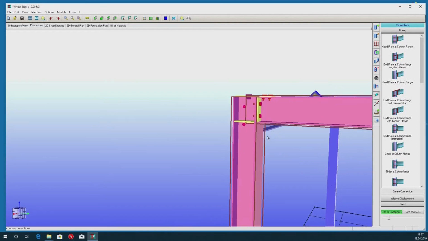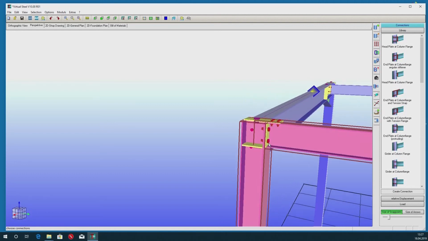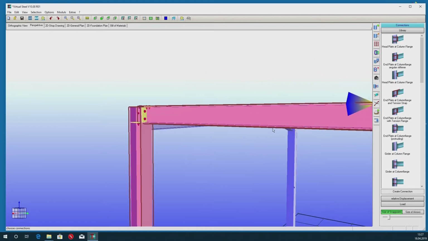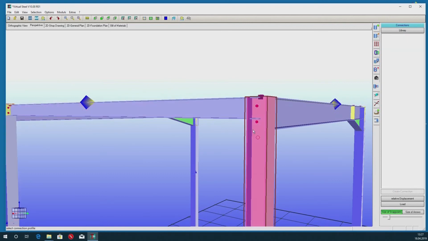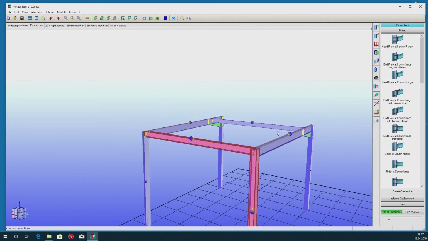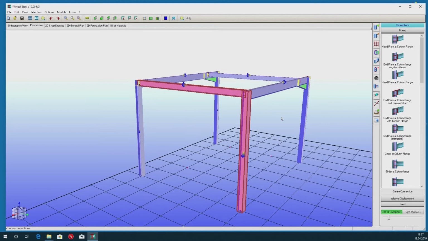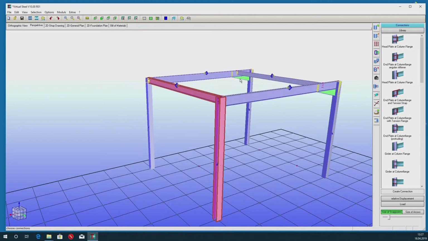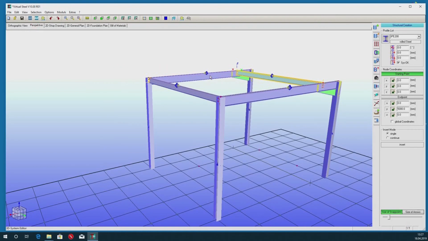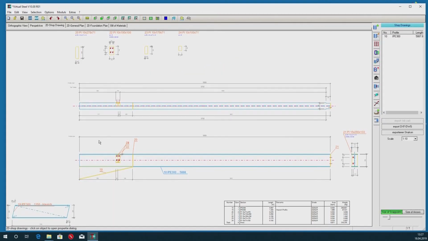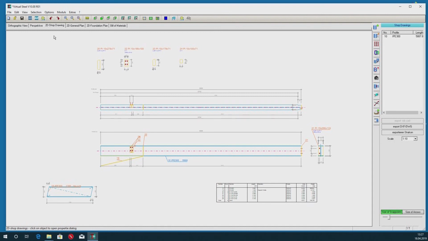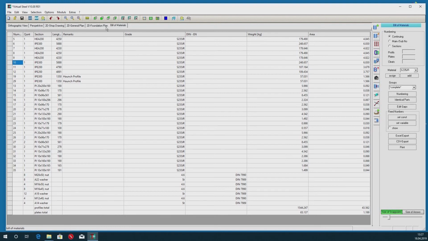Okay, there's a warning that the bolts might collide. And on the other side I take a normal one. Okay, it's not a usual construction. There are frames in different directions, different axes. Let's just take a look at the shop drawings. You see notches on the right side, left none, and here is my other beam with the additional parts from the connection. More plates which are shown on the top again. And here's the bill of materials.